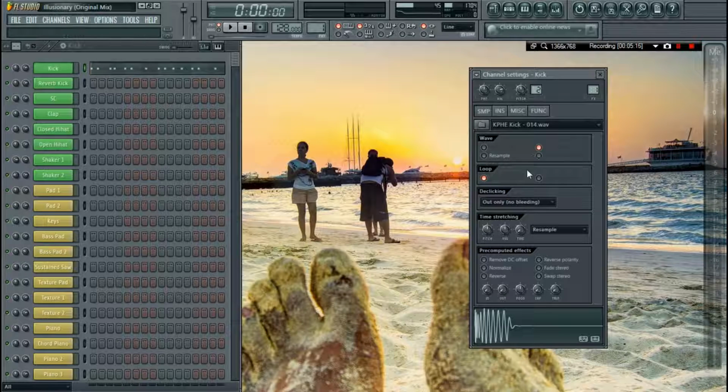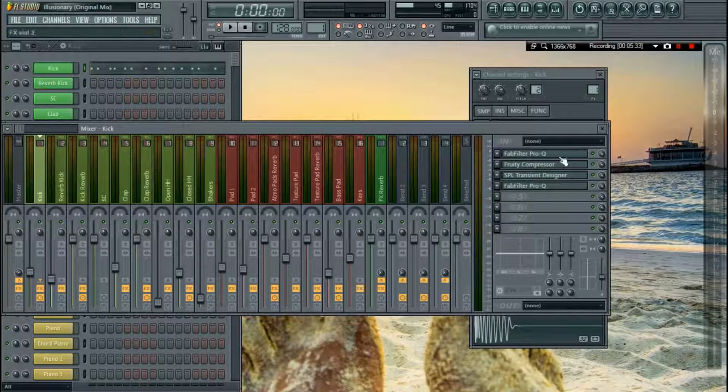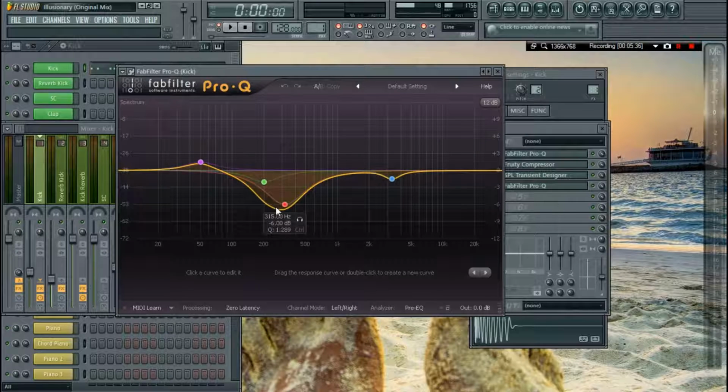But anyways, it's just a kick sample from the Kobana, I think, Progressive House Essentials pack. I honestly didn't know where to start looking for chill out kicks, and I just started looking through the packs that I've had, and I found that this one had the click or the punch that I needed, along with all the low end that is needed to give it a little more depth in the mix. And I only put an EQ on it just to take off some mids because it is a pretty mid heavy kick, and boosted the low end a little bit.